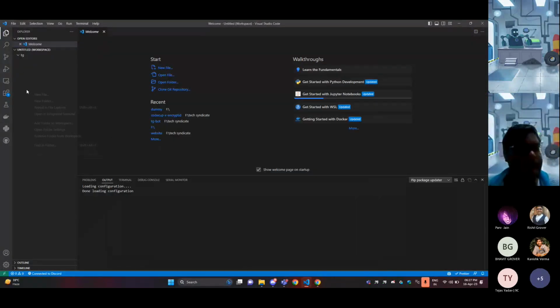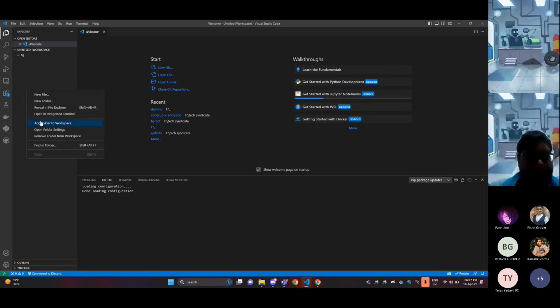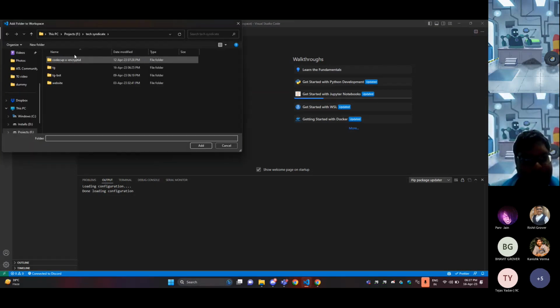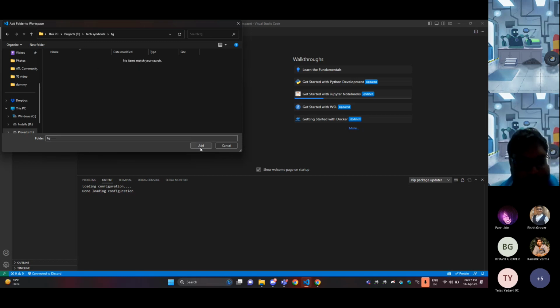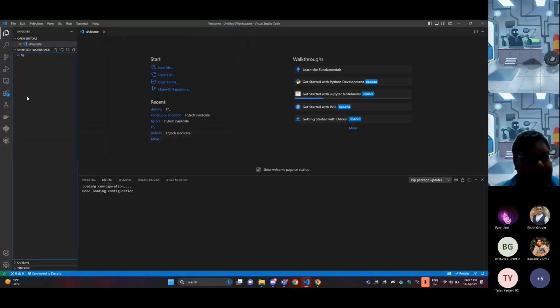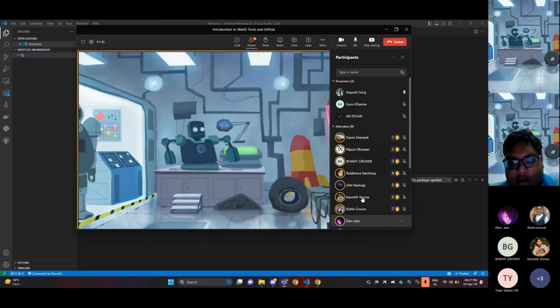So what you want to do here is right click, then click add folder to workspace, and then just go to any free space you have. So I just have a neat little folder for Text Syndicate, and I've made a folder for TG. So just make a folder called TG anywhere you're comfortable and add that to your workspace. And it'll look like this. Or the TG might just appear where it says untitled workspace, and that's totally fine. I've configured it in a workspace way, but if it doesn't say untitled workspace, that's also fine. It should just say TG directly. So once you're done with that, just raise your hands.